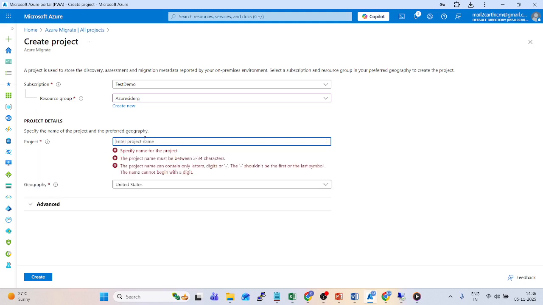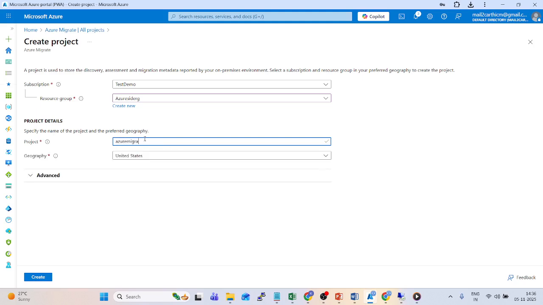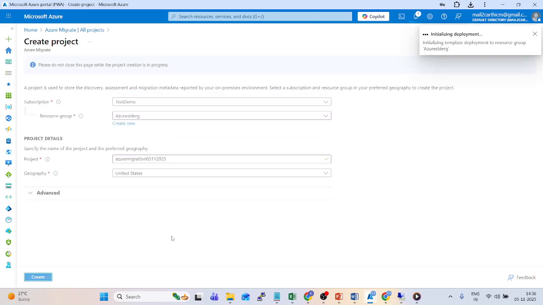You can give Azure migration with today's date. We can give the geography as United States. So let's check whether it is being created in the United States. Deployment started. So after this, I will show that procedure, how to migrate the server.